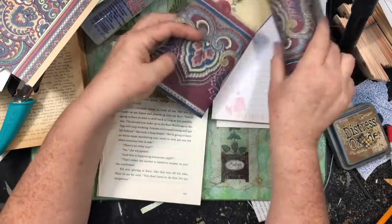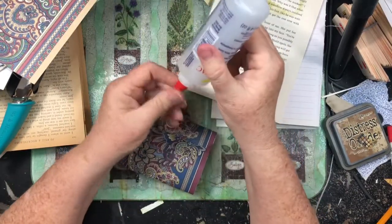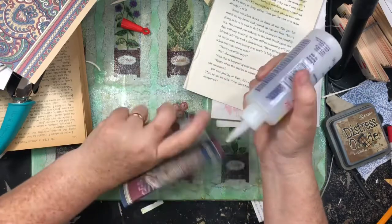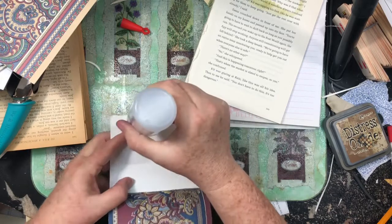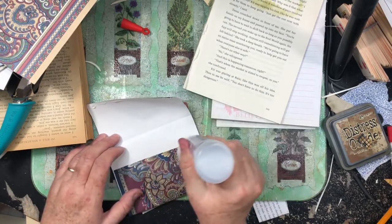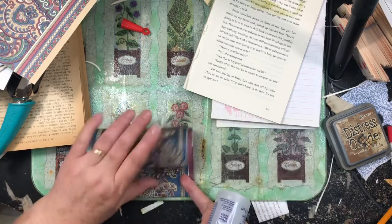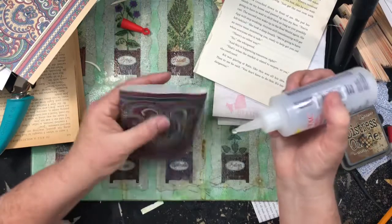Then I can cut a divot out if I want. Let's put that on the side. I just have to make sure I straighten it up. If I didn't cut it straight, I can always open up the other edge. It looks like I did a fairly easy job. So glue on this edge, glue on this edge, a little bit more glue here, and now that I've got that done I can glue the flat part.